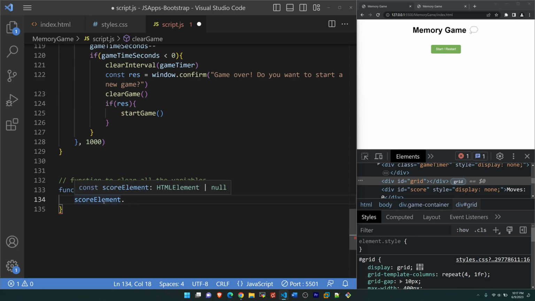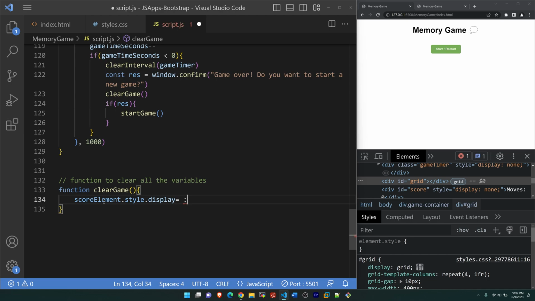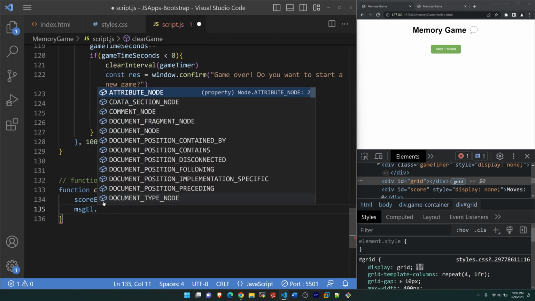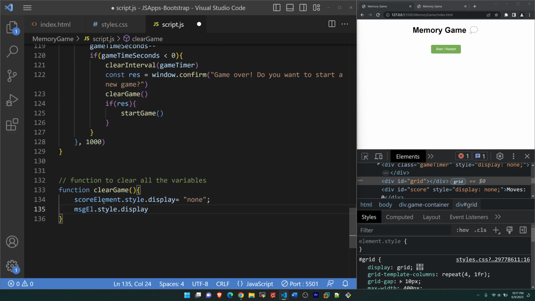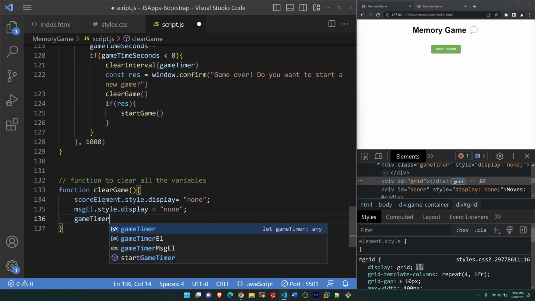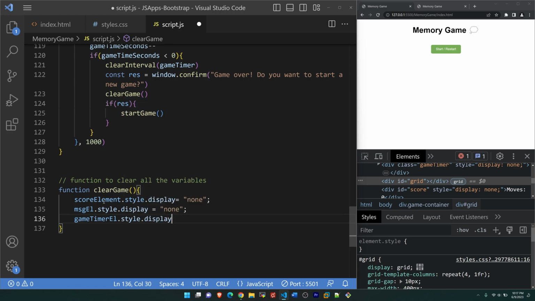So score element, we will set the style back to none. And then we will also set the message element style back to none. And then game timer dot style dot display back to none.